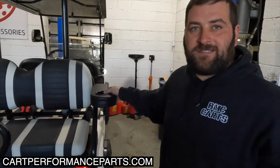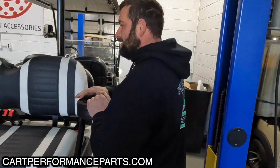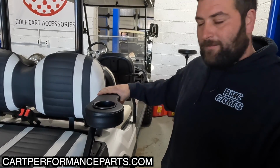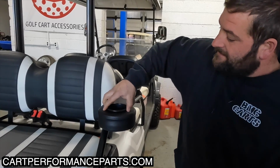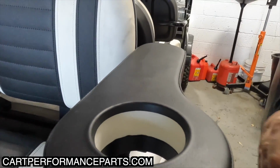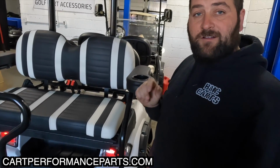Okay, so we just got these installed on the Icon here, and they seem to be like a nice snug fit. I like that the armrests are actually plastic on the bottom. The foam seems really nice. It's got a nice design in here, nice thick foam. Overall, seems like a really sturdy product.